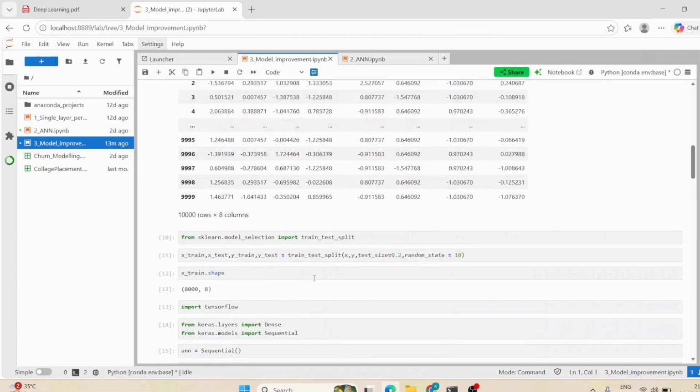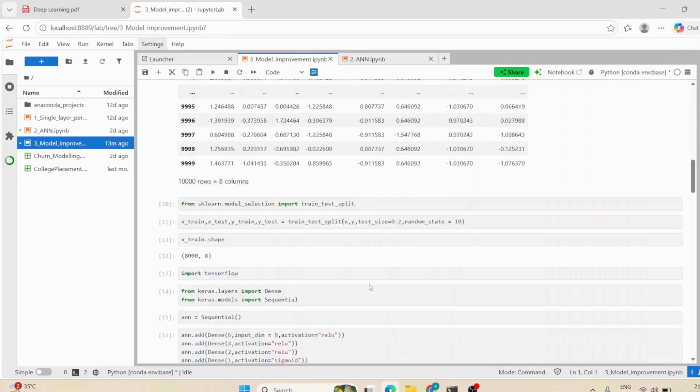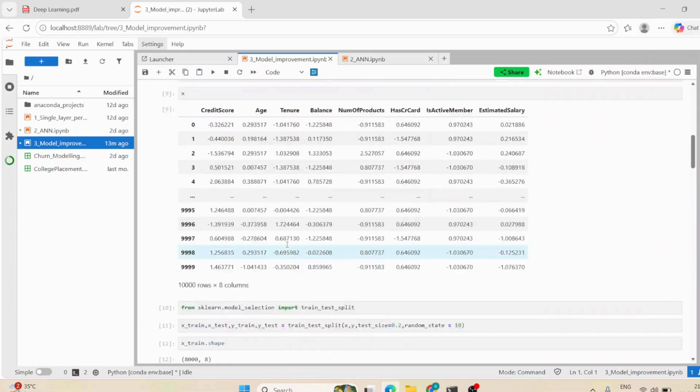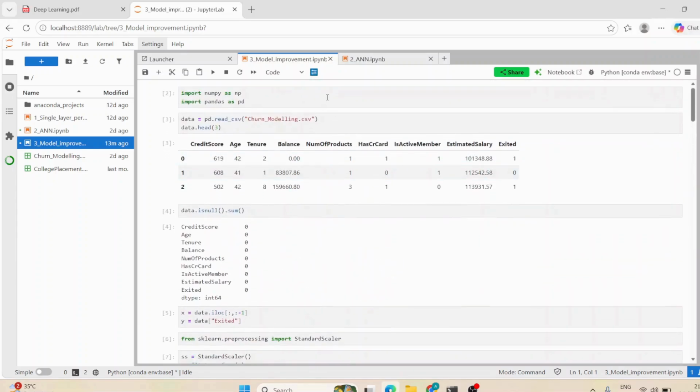I gave random state as 10 instead of 42. You can see now my model is a little bit overfitted. Now let's see if I use early stopping or regularization techniques, whether my model improves or not.